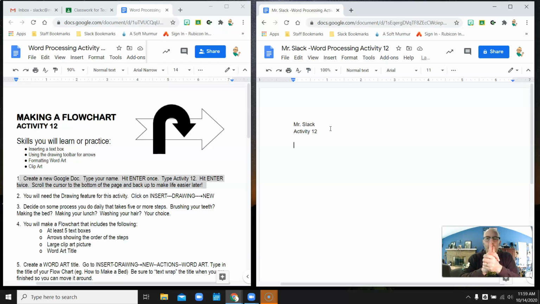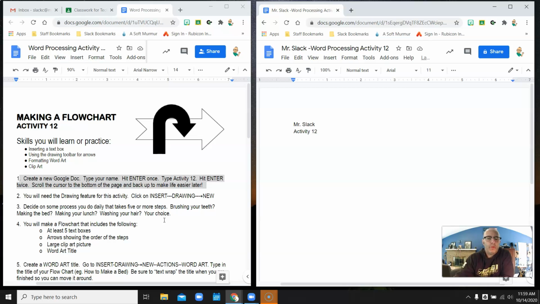One thing that you might want to do that might make this easier, for some strange reason, it says scroll the cursor right here. The cursor is the flashing line. So basically you want to hit enter. Notice how I'm just hitting enter and it's going down to the bottom. Just do that, because what it does is open up the page for you to be able to insert stuff into it, and it'll make it a little bit easier for you. And then I go back up to where I was.